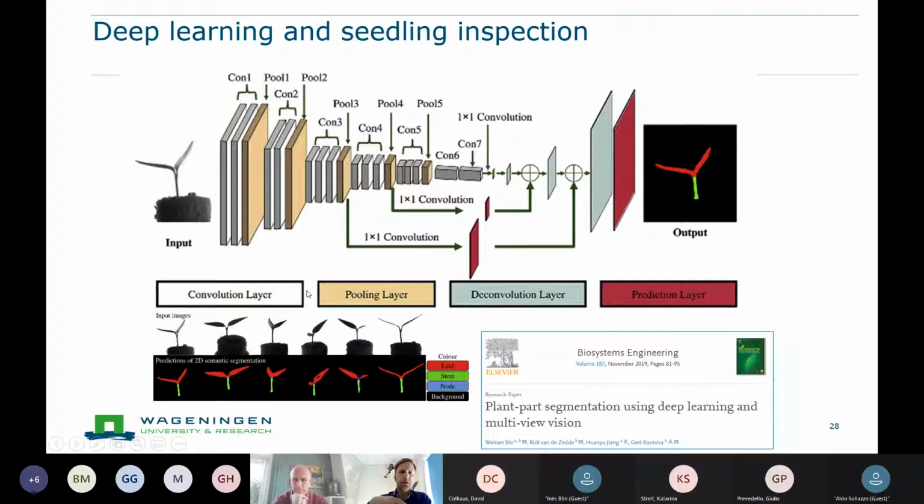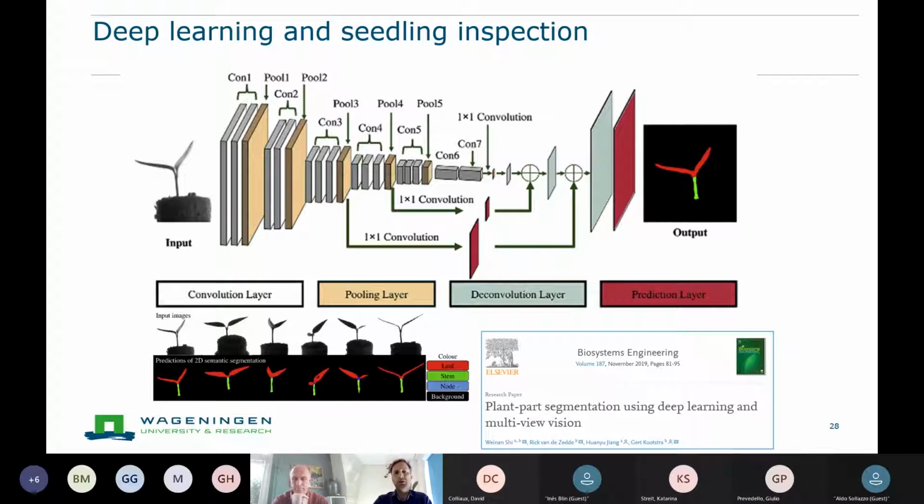In this case, we have implemented a deep learning network, a convolutional neural network. And on purpose, I've added the paper down here. But the essence, and that's why I brought it up also for my colleagues, is that you need data to train your model. This paper describes a very simple plant, just 2 leaves on a stick. But if we talk about the tomato plant, the bigger plants, it's way more difficult to figure out what the individual plant parts are.